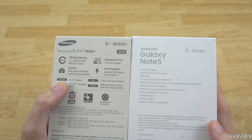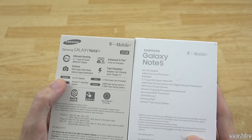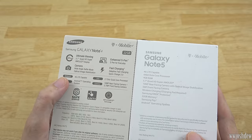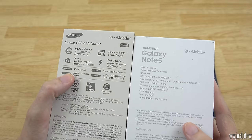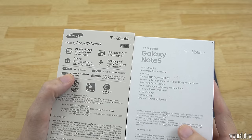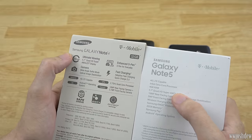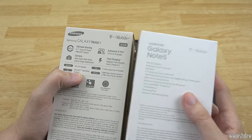The 4 gigs of RAM — you're really not going to notice a difference opening apps. If you have some very high-demanding games open, yeah, you might notice the extra gig, because Samsung does like to add a lot of bloat to their phones. With each release it has gotten better though. The Note 5 doesn't feel laggy at all, and the Note 4 — I never really had any issues with lag on it either. Both of them have fast charging with Quick Charge 2.0, and both have a 5.7-inch Quad HD display.